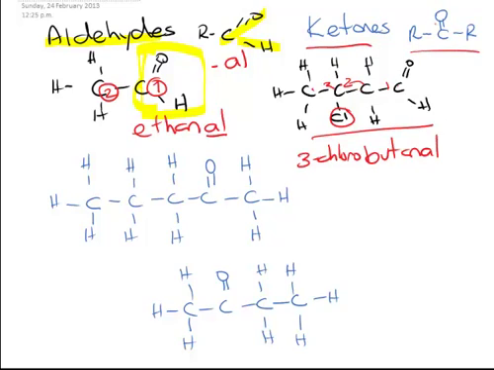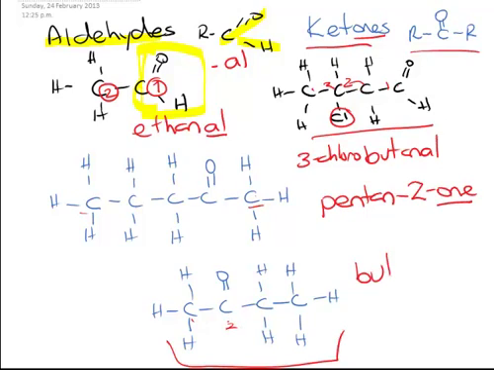Now ketones are a separate group. They've just got this C double bond O. It is a carbonyl group, but carbonyl groups are present in carboxylic acids and aldehydes, so that's not what we'd name it in an exam. It would be a ketone group because it's more specific. It's never going to be found on the outside, the number 1 carbon on either side. It's always going to be somewhere within the molecule. So that's 1, 2, 3, 4, 5, and we name it to give it the lowest number. So that's pentan, and that's a 2 for the position, so we add one as in ketone for the naming of these. This one down below has 4 carbons. It's 1, 2, so that becomes butan-2-one. So that's how we name them.